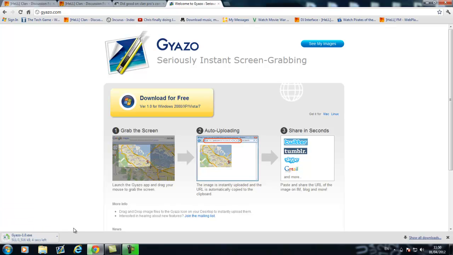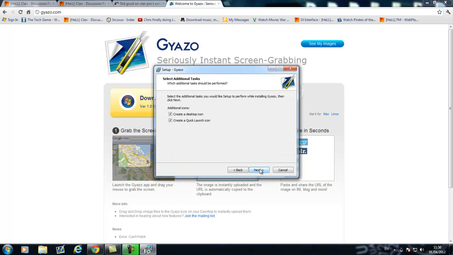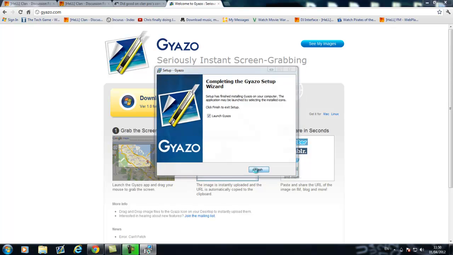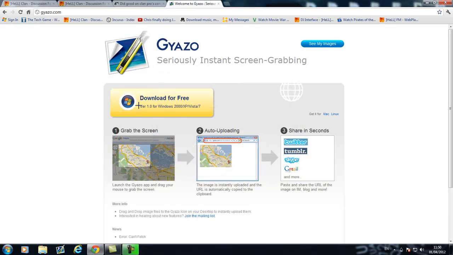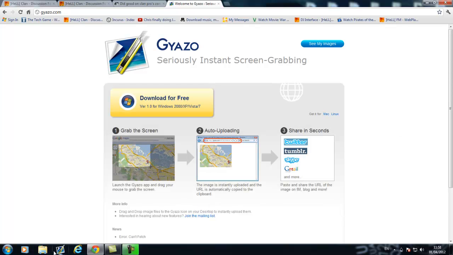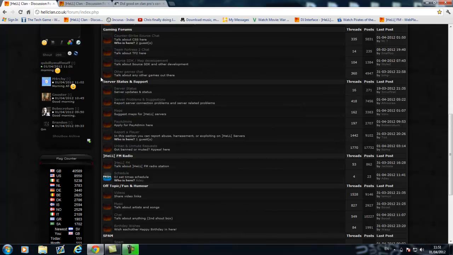Download the .exe, it's perfectly safe, so don't worry about that. Once it's been downloaded, install it. And then finish, and it will give you this little cross. You can just drag and drop a box, but I don't want to copy this, so I'm just going to right click to cancel it out. As you see, I've got it on my toolbar at the bottom, so I'm just going to close it off now.